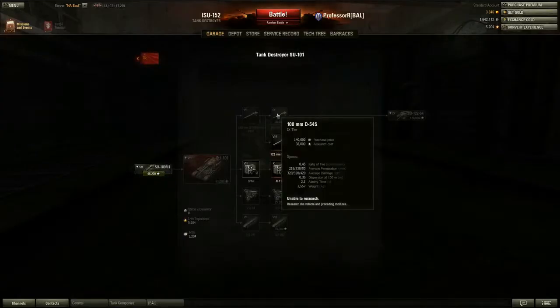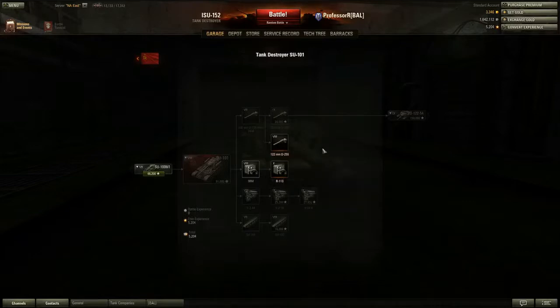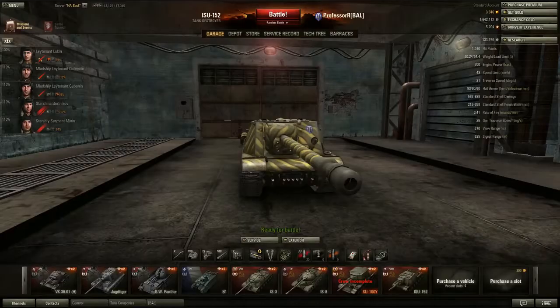Yeah, so still looking at its top gun, only 219 penetration with only 320 damage, but you do see that rate of fire increase. And with the top radio, you do get 730 meters of signal range. And the other thing about the SU-101 is that it has pretty much no gun depression at all. Well, the ISU-152 doesn't have good gun depression, but at least it has more than the SU-101. So, let's go take a look at the ISU-152 in Tank Inspector real quick, before we get onto the battles.